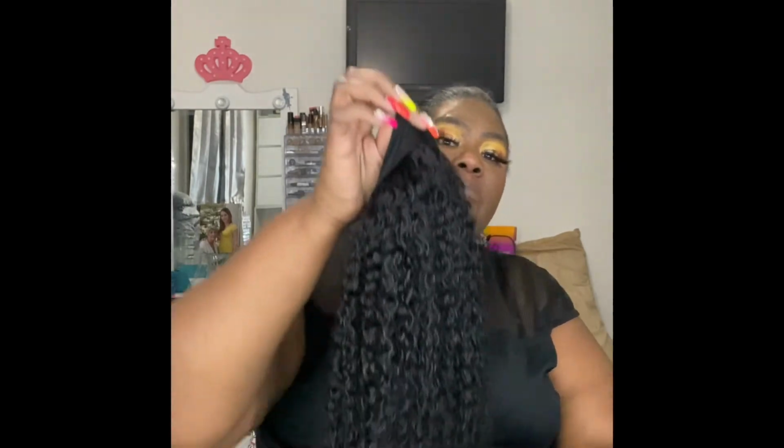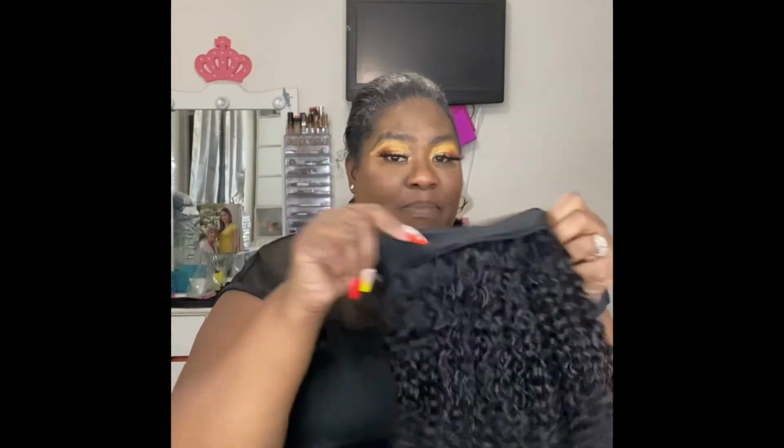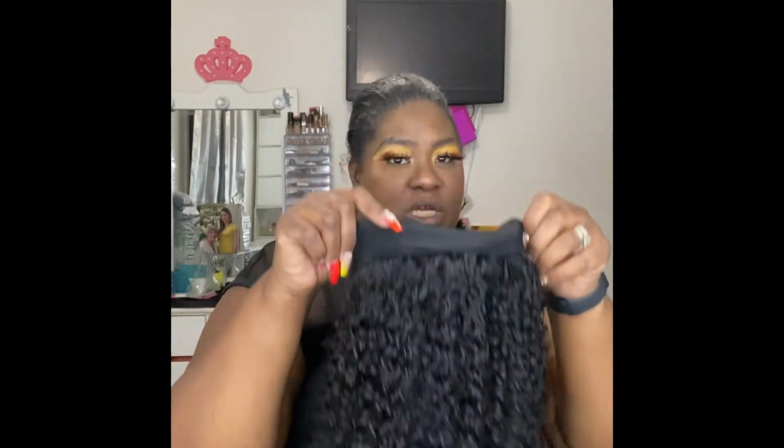When I washed it, I washed all 3 wigs with neutralizing shampoo, just basically to stop whatever process I was smelling, just because that's probably the reason why when you guys cold wash the wigs, people cold wash their wigs, it looks different when it's done. So I just stopped the process of the perm just in case they didn't stop it.